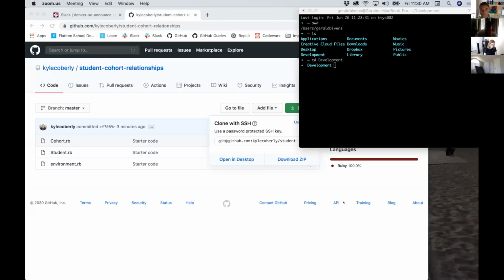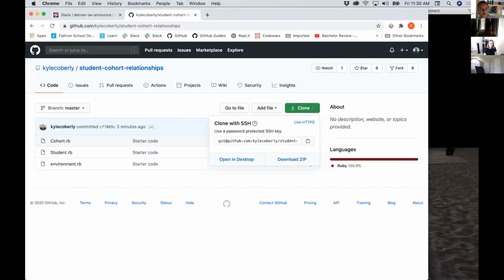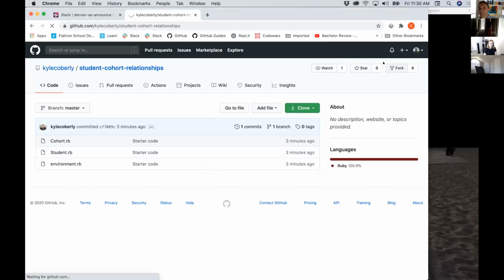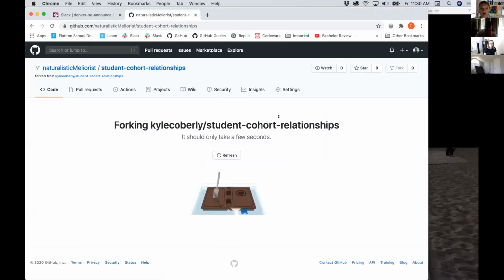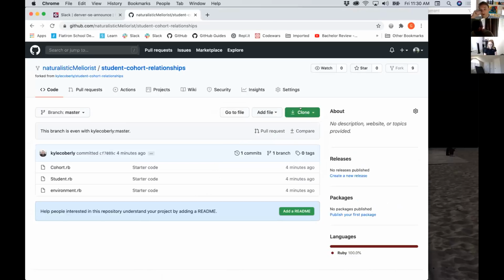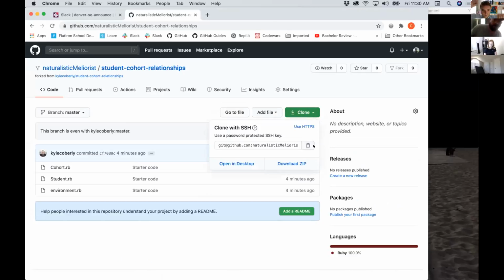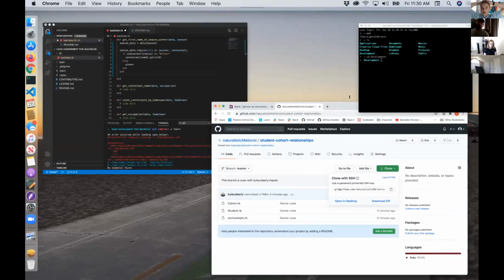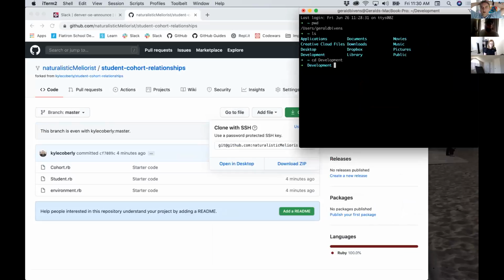Okay. All right, so go ahead and clone it down. Oh, actually, fork it first. Upper right corner. So that'll make your own copy of it. Now clone. Do git clone and then paste that URL in.